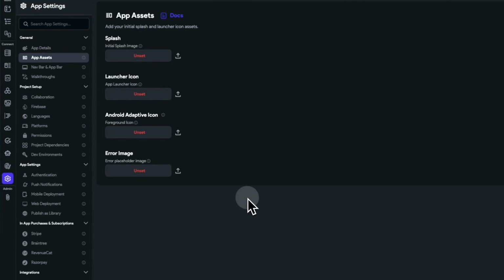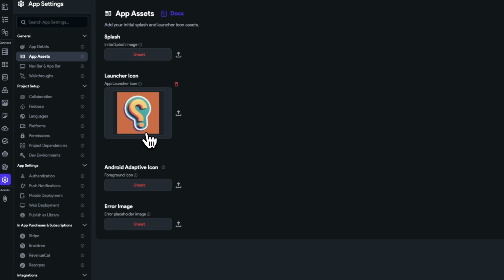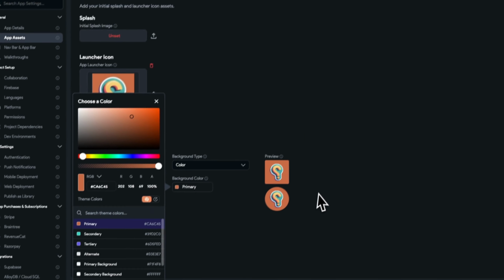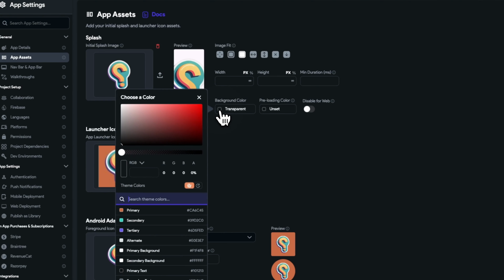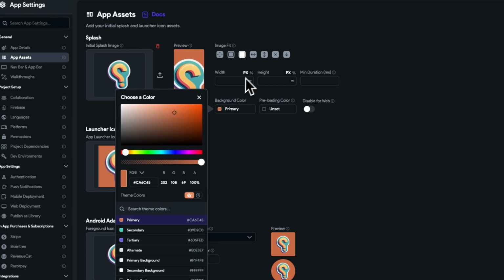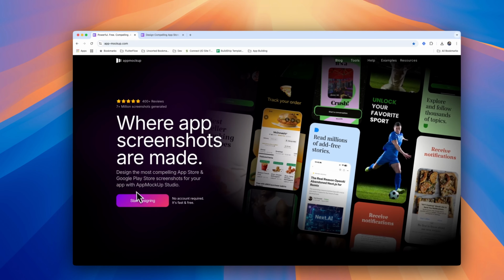There are some required assets that we'll need to prepare. Firstly, we'll need an app icon. And while we'll need to design this ourselves, Flutterflow makes it easy to assign this to our app in the App Assets section of the settings screen. Similarly, we'll need a launch screen, as well as a feature graphic for the Play Store, which is 1024 by 500 pixels, and screenshots for different device sizes as well as operating systems.